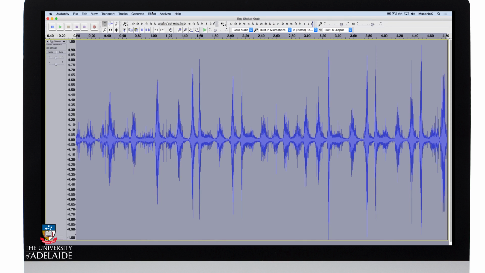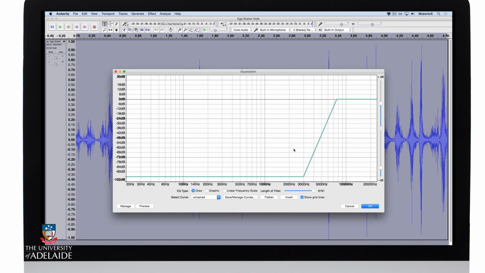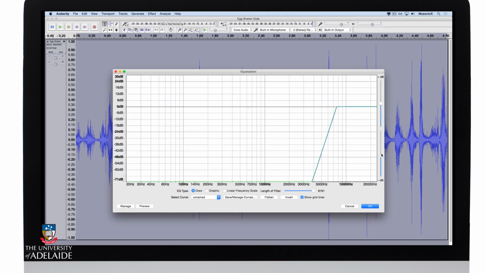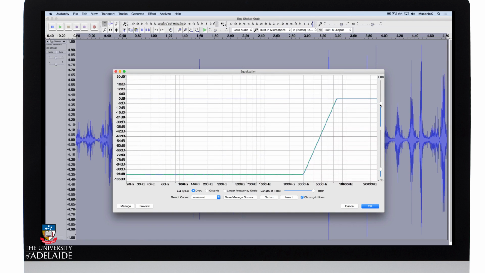Okay, first thing I'm going to do is grab the equalizer plugin. And you'll see it brings up a large grid, which is basically frequency content mapped horizontally and boost or cut mapped vertically. Make sure the EQ type is draw. This will allow me to draw a graph, which will give me a bit more precision in the kind of processes that I want to apply. We can also change the level of gain and cut using these sliders on the right.